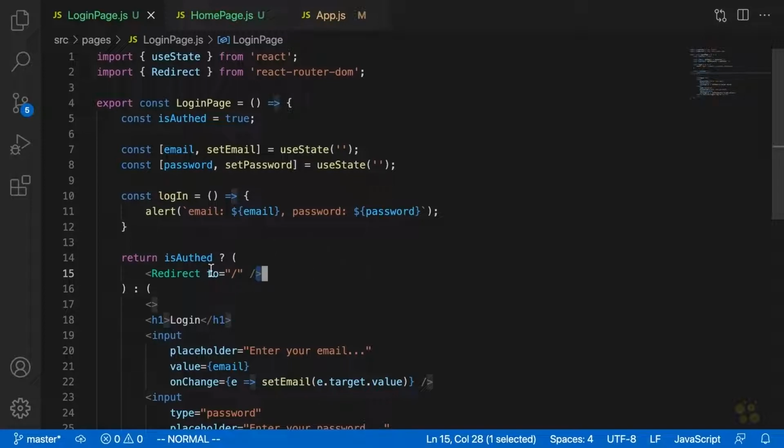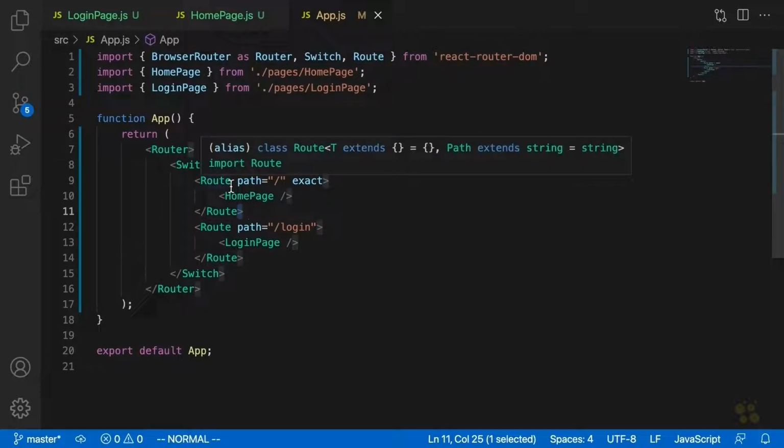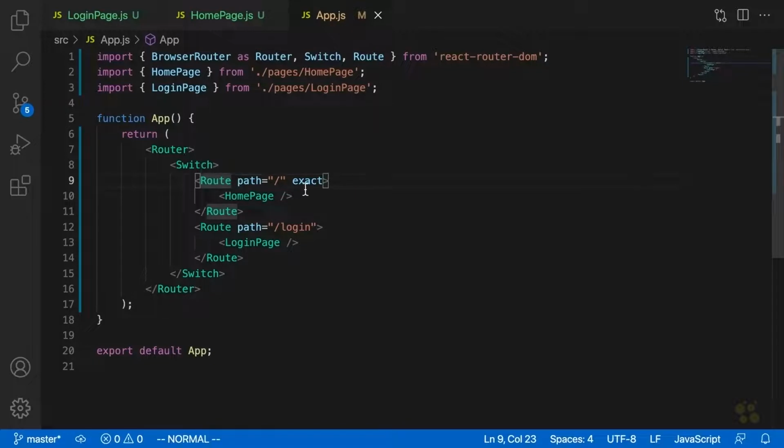Instead of actually having each page worry about its redirecting logic, inside our app component, we're actually going to use a different component than this route here. Essentially, we're going to just create our own component, which we'll call auth route and unauth route. So we're going to create two here. And those are basically going to be what take care of all the redirecting logic. And that'll leave our pages free to just be happy, carefree little pages and not worry about all this big bad user authentication stuff. So let's see what that would look like.